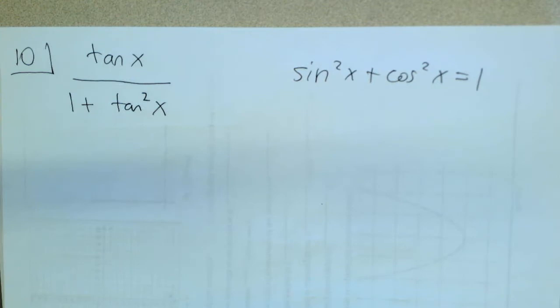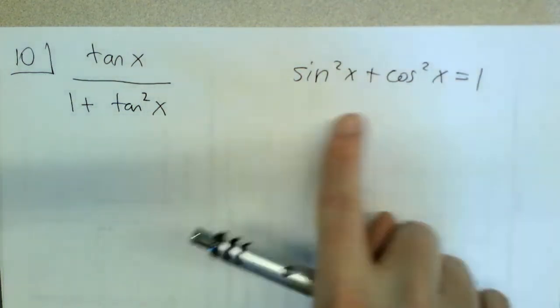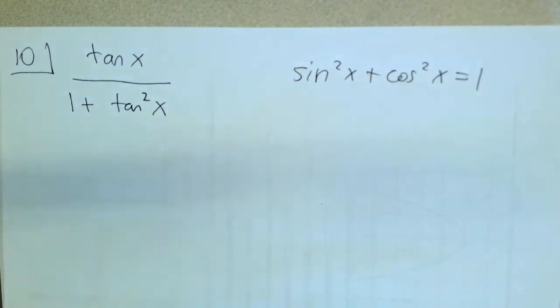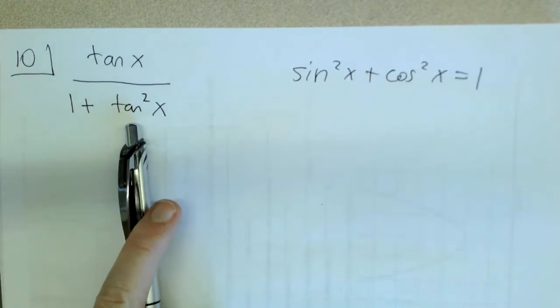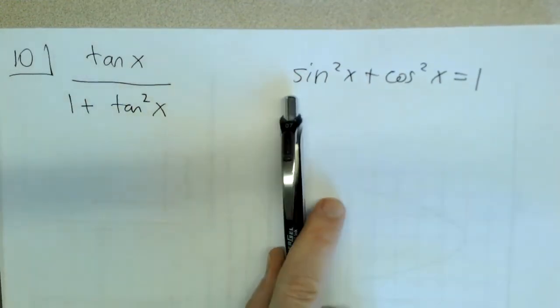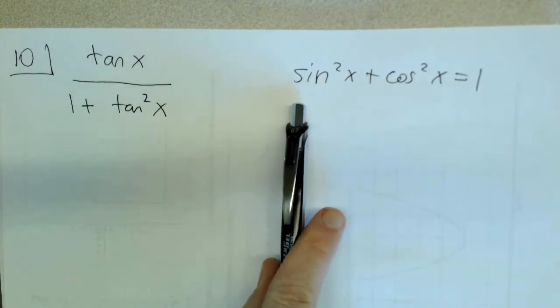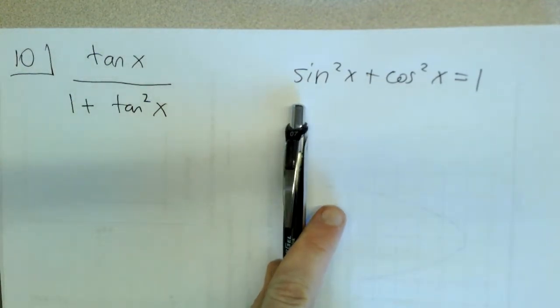You guys did derive them. Yeah, Miles? You can divide it by cosine squared. Yeah, if you remember, to get the other Pythagorean identities, you just take the original Pythagorean identity, which is this one here, and divide everything by either sine squared or cosine squared. Divide everything by sine squared, you'll get one of the other Pythagorean identities. Divide everything by cosine squared, you'll get the third one. I'm looking for the Pythagorean identity that involves tangent squared. So if I want to get a tangent squared, I guess I should divide everything by cosine squared, because if I do that, I'll have sine squared over cosine squared right here. The resulting identity will involve tangent.